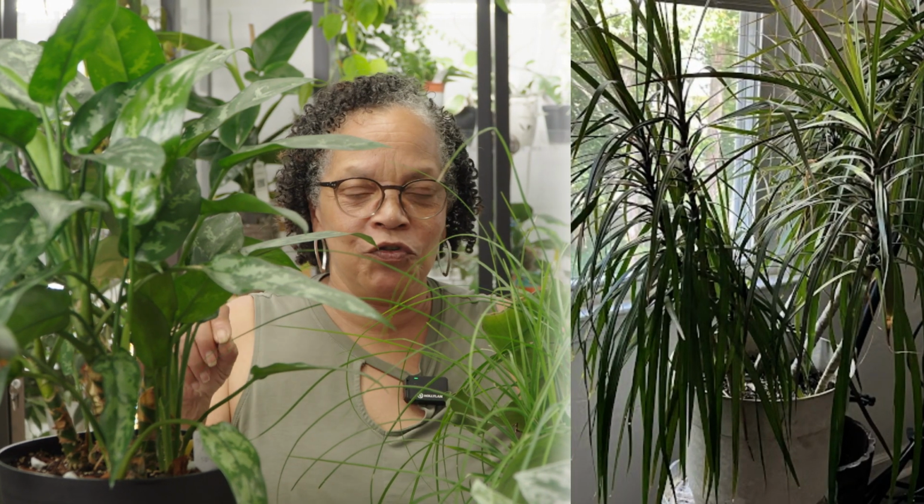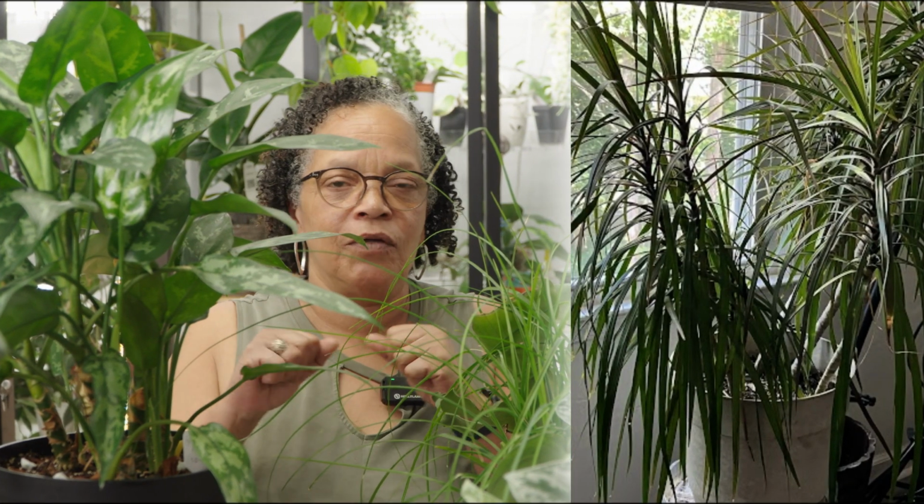Another one of the plants that does well in low light is a Dracaena. Now, Dracaenas were recently reclassified. So you've got the one that is, oh gosh, I forget what it's called, but the one that has the leaves hanging down. We'll show you a picture of that one. I have one, it's just not down here with me. Those do really well in low light as well. And then you have the mother-in-law's tongue, which I've got 2, and they're fairly huge.